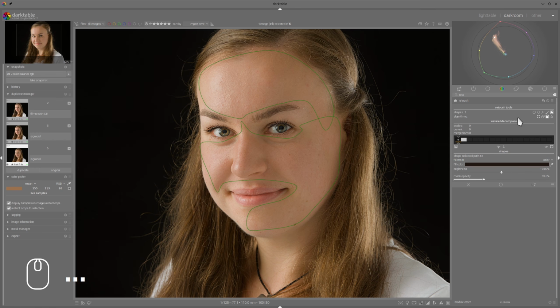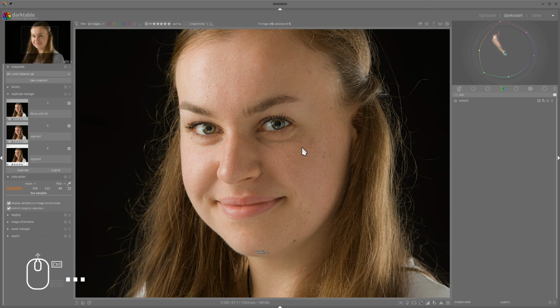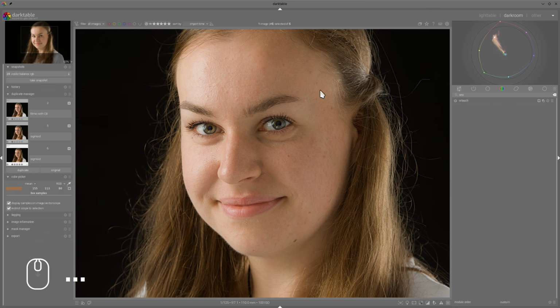And now we can leave the opacity quite low, and I don't want to influence the brightness. So what I can do is use the blend mode chromaticity, just to influence the chroma of the skin. So as you may see, we have now just a bit addressed the color of the skin.